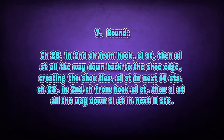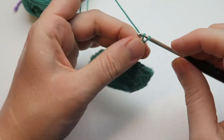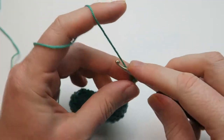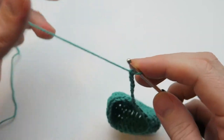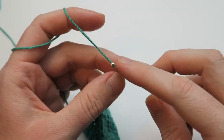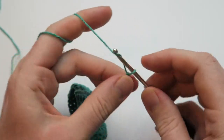And now it's time to make the ties for the shoes, which means we're going to chain 28 stitches, make 28 chain stitches. And then we're going to slip stitch all the way back down again to the shoe edge. And then we have our first tie.